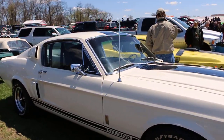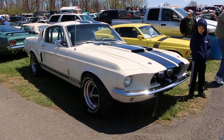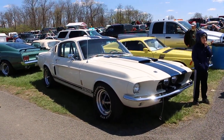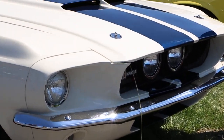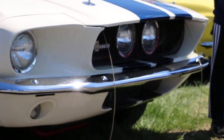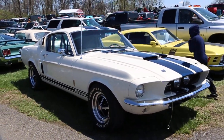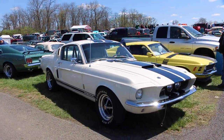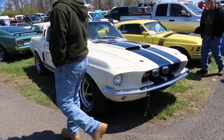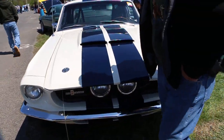You know, if I was to build it, this is exactly how I would do it. That's the classic Shelby color combination. And everyone likes that with the center grill lights, which are always a favorite for people with the '67s. The Magstar wheels really set off the look. You've got the harness belts, the roll bar with the correct commercial harness belts in it. A lot of belts with Cobra logos.